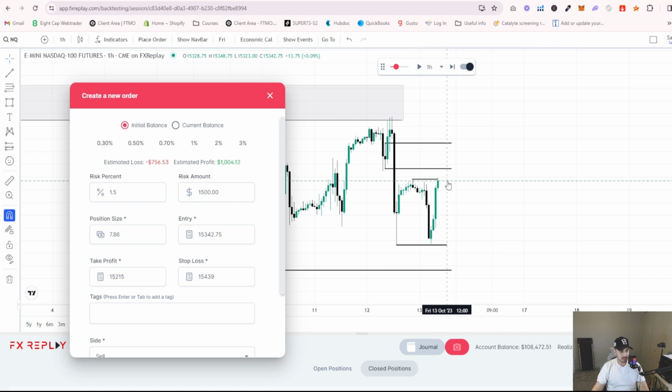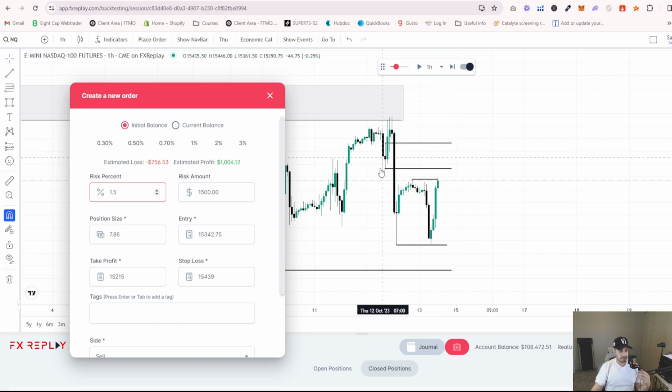But for this backtesting session, I'm just going to risk 1.5% since we did recover a loss this week, and we're already up like 1% for the week, 1.3%, whatever it is. So I'm just going to go ahead and risk the profit that I made from this week on this Friday because it is, in my opinion, a very high probability play here.